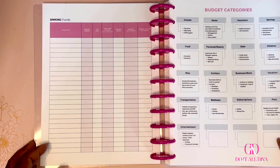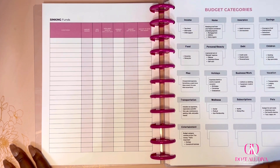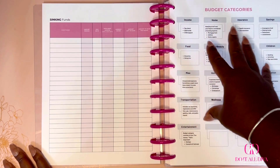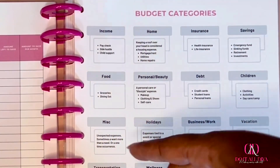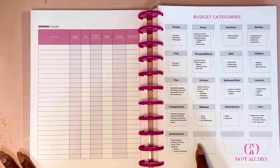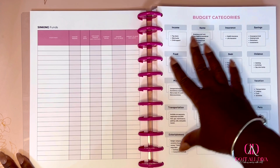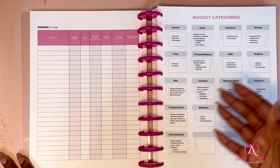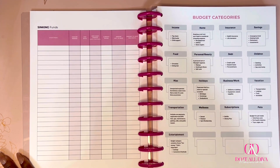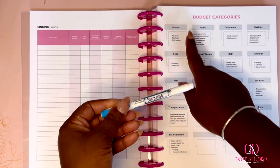Next I love this sheet — budget categories. I offered this before and it's a great tool if you don't have budgeting categories or just want reference points. Income: your paycheck, side hustle, child support. Home: anything related to your home. It's really detailed, and I left three blank boxes in case you have a unique category — like taking care of your parents or a vacation property. I use the highlighter method, so I have a highlighter for each category when doing my expense tracking.